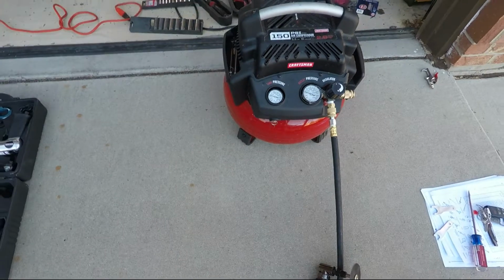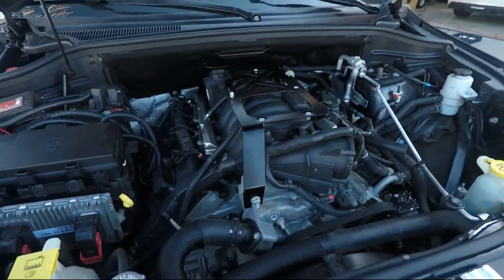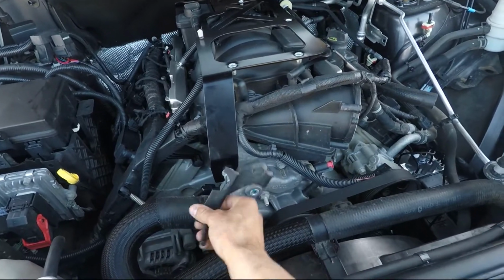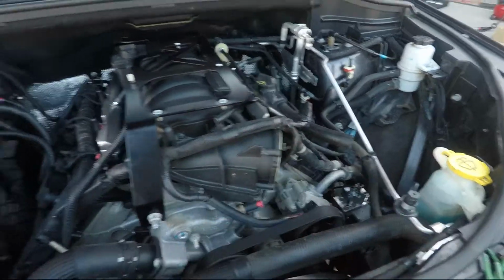But as you see, this air pump sucks. It was good when I was doing the exhaust for some things, but the tank is too small and it runs out of pressure too quick, and the motor can't keep up the pressure to actually use it for anything, so I just used the electric grinder. But I got the mounting bracket for the 6.4 shaker on, and what I had to do is I took off this bracket that was right here. It was just sitting there, not serving any type of purpose, so that's off.